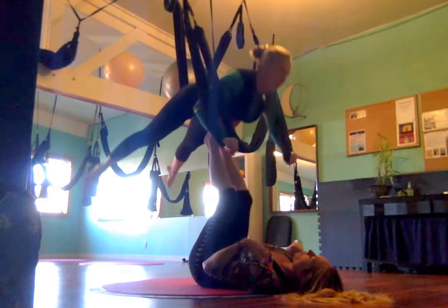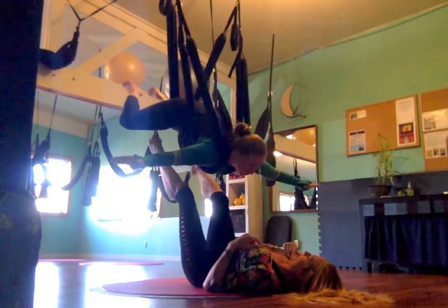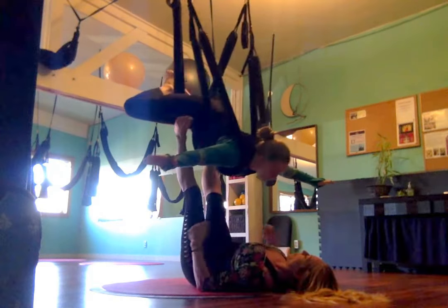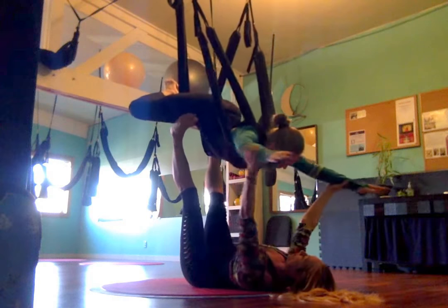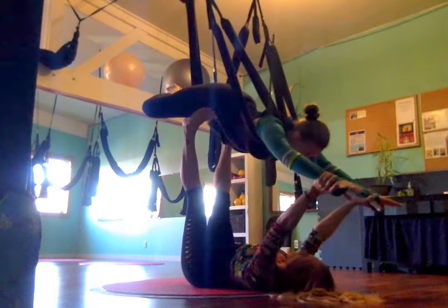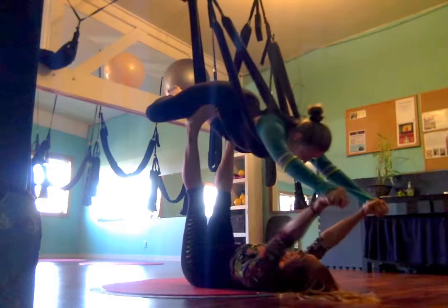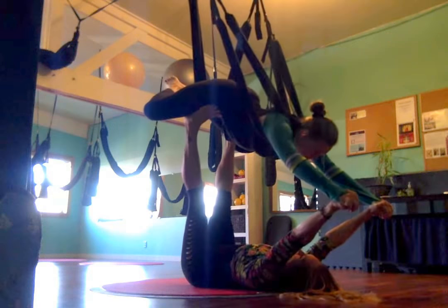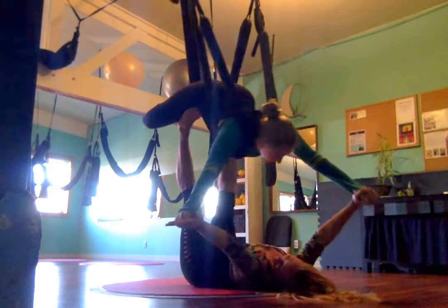And then from there, you're going to go back into your skydiver. Put those on the shoulders. Bring the feet together, knees wide. So this is where we can have some fun with it. As long as the leg loops are out of the OK on your shoulders, I'm going to go ahead and give her a little stretch. I can clasp her hands and kind of pull, and then we can do like a little skydiving from side to side, a little banking, which is kind of fun.